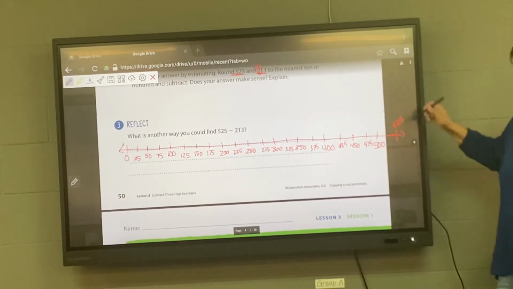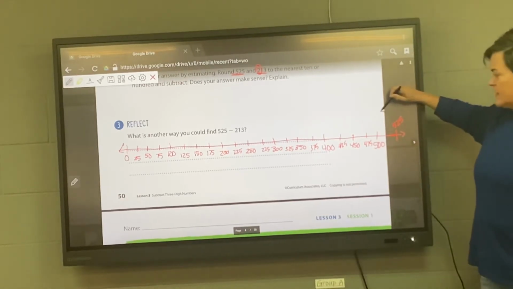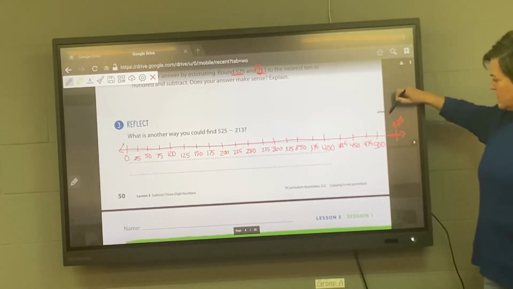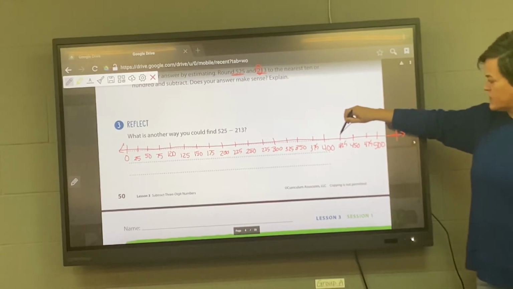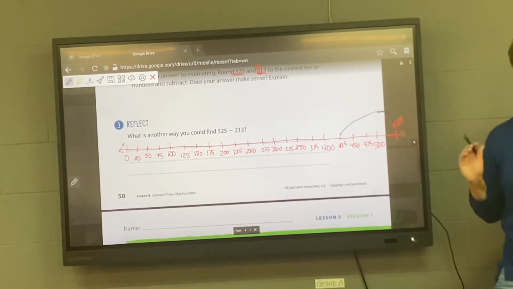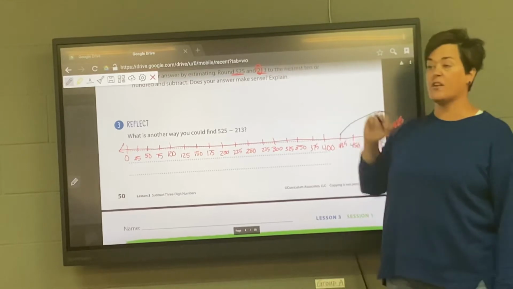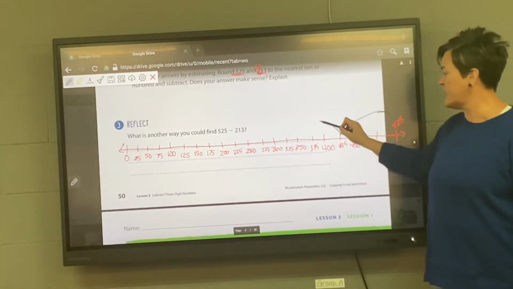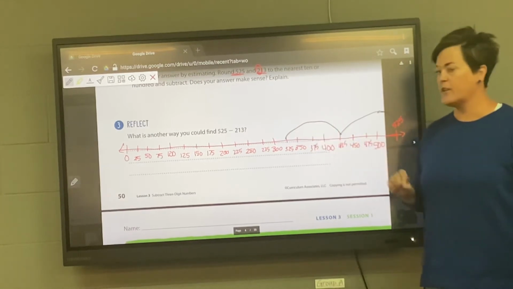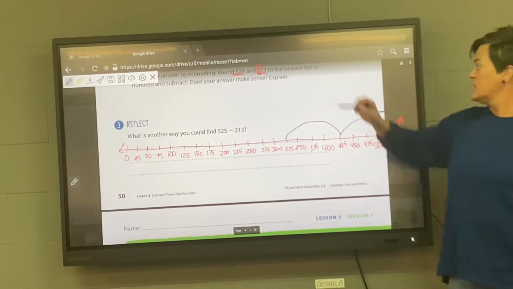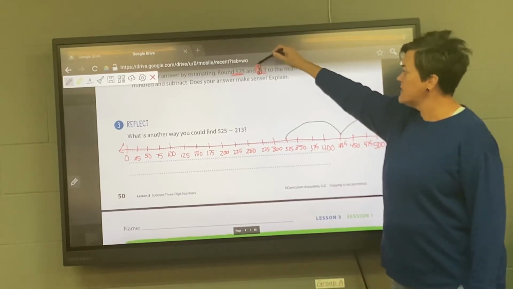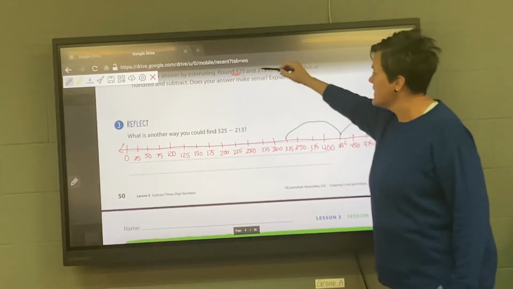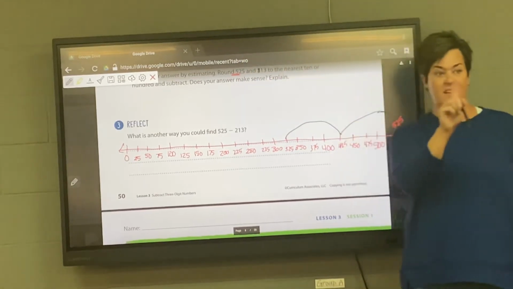What do you think, Connor? What were you thinking? 425. So there's minus 100, but I have to subtract another one because I'm subtracting 200 from it. So 425, subtract another 100, and I'm at 325 now. So I've taken care of the hundreds. Now I need to subtract my 13.